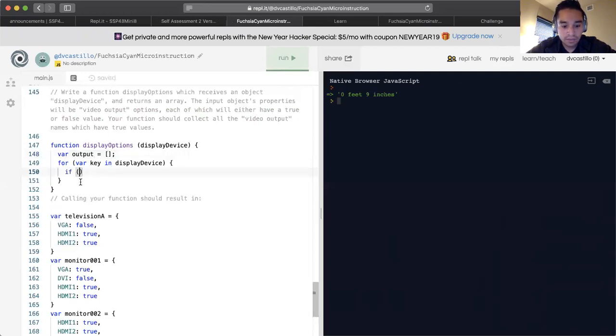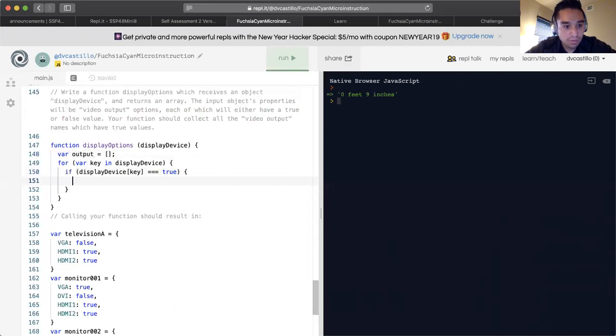So if displayDevice[key] is true, we want to push: output.push(String(key)).